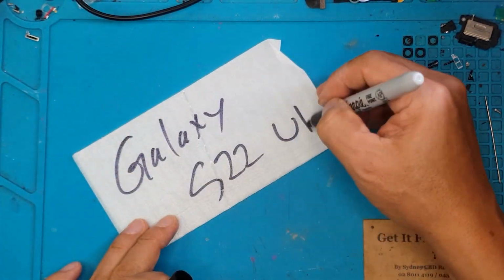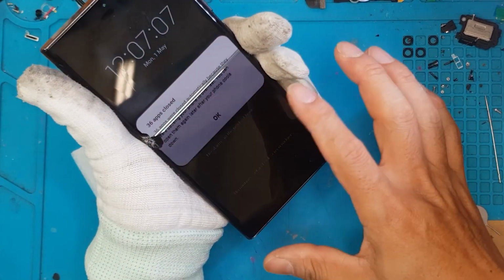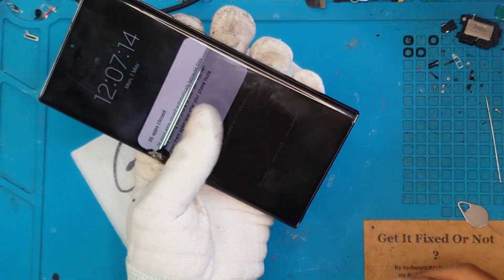Hello guys, this is Glenn from Sydney CBD Repair Center, and today we have a Samsung Galaxy S22 Ultra that tries to be a foldable and it failed. Let's fix it.